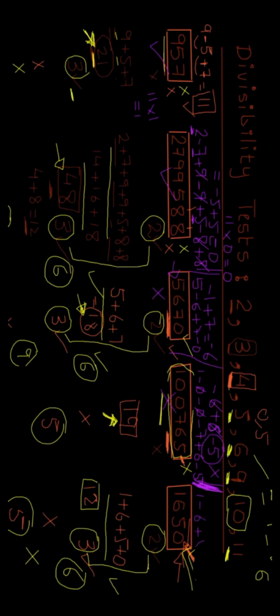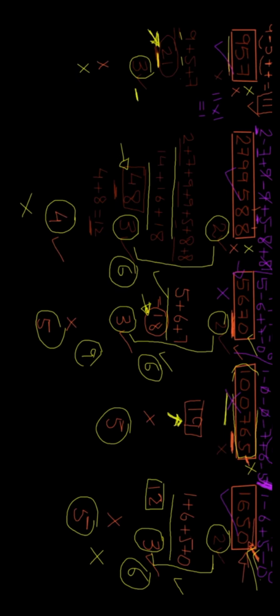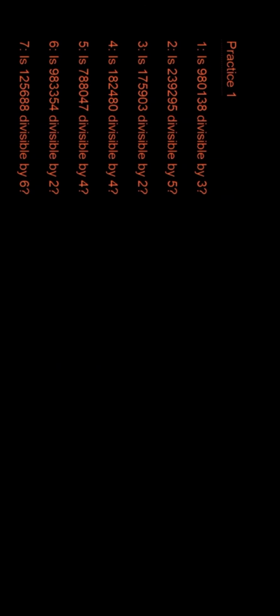Positive, negative, positive, negative. 1 minus 6, negative 5. Plus 5 minus 0 is just 0. Negative 5 plus 5 is a 0. Wow. So that means 11 times 0 gives me a 0, which means 1650 is a multiple of 11. That's how we do the divisibility check. Looks a bit messy, no problem. If there's anything at all that you got stuck at, go back, review a few things, and then we will go forward to our first practice, which is a practice on divisibility.